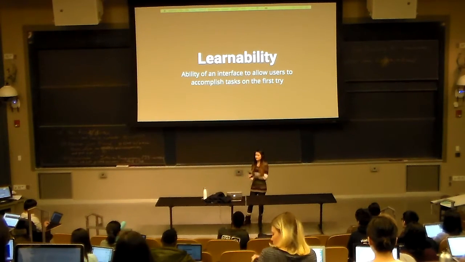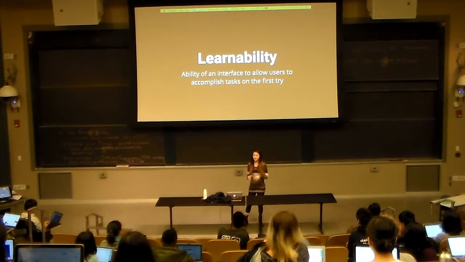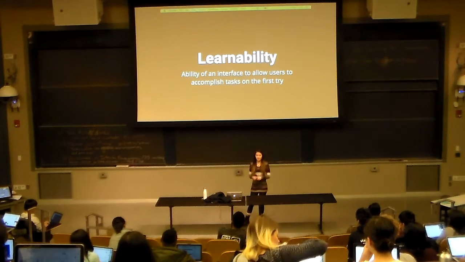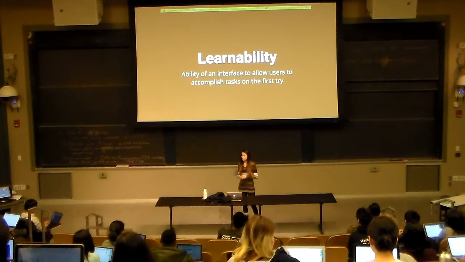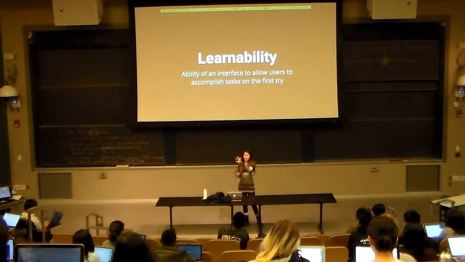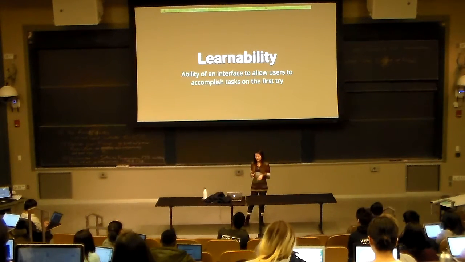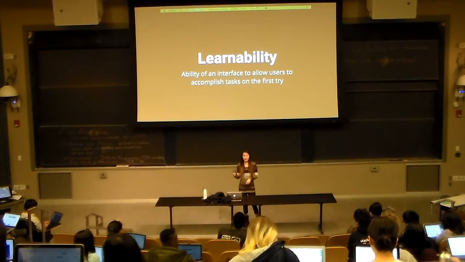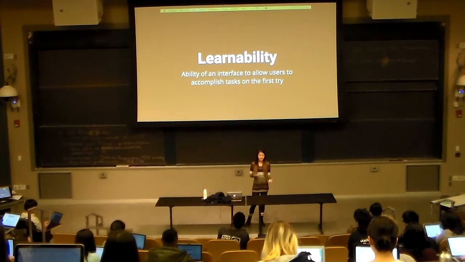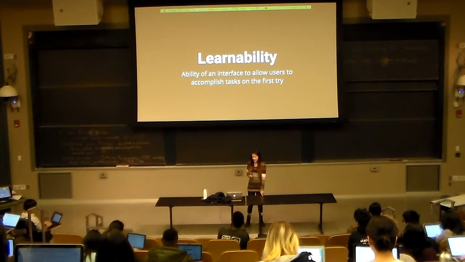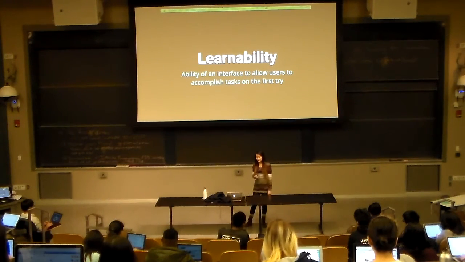First you would perceive all the available actions you can take on the UI. You look at all the buttons, you see what there is available to click on. You interpret what those actions might do, which means you look at the little icons on the buttons and see if they match up with what you actually want to do in your head. And then you evaluate your actions. So you brainstorm, what is the best action I can take that matches what I want to do. You click on it and you evaluate whether you got the right or wrong response. You get feedback about what you just did.